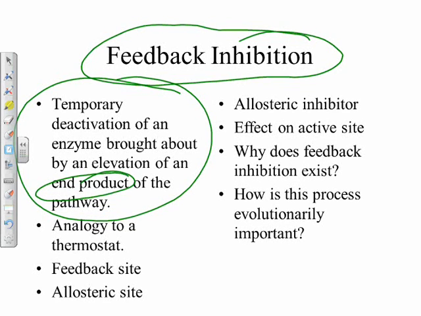So let's say that there's some pathway in your body where you're making something. Let's just say you're making glucose. And you've got enough glucose. What should happen to the process of making glucose if you have enough? Stop it. Doesn't make sense to keep on. That's what this is. Make something until you get enough and then turn it off. Save your resources. Don't waste them. Don't keep making stuff you don't need.